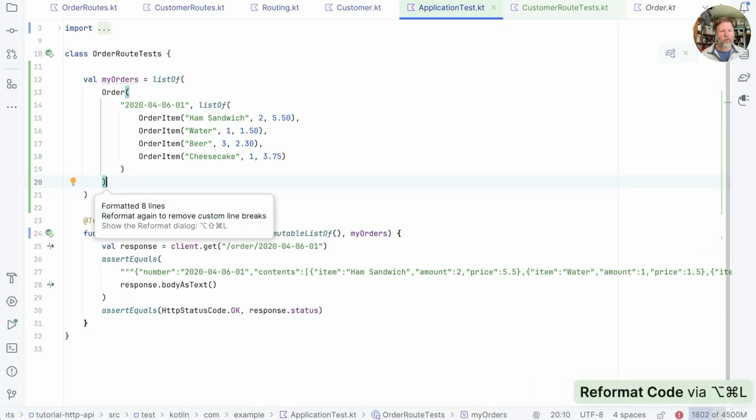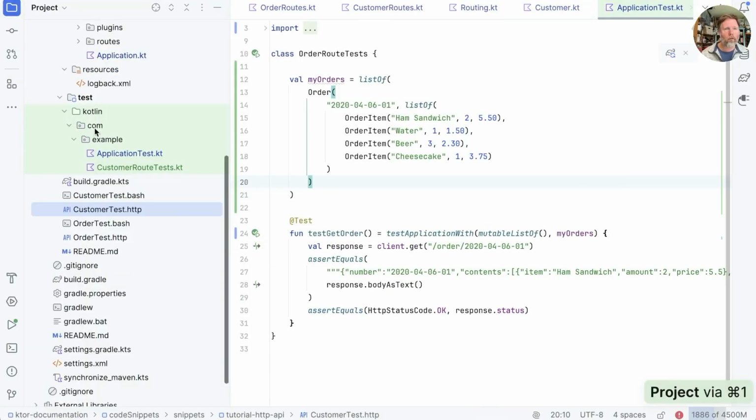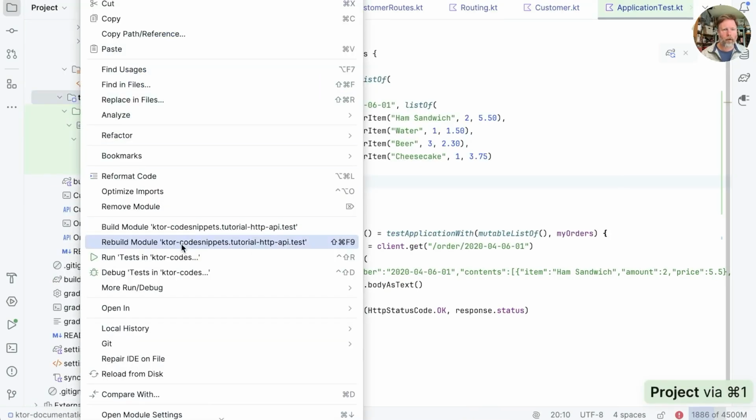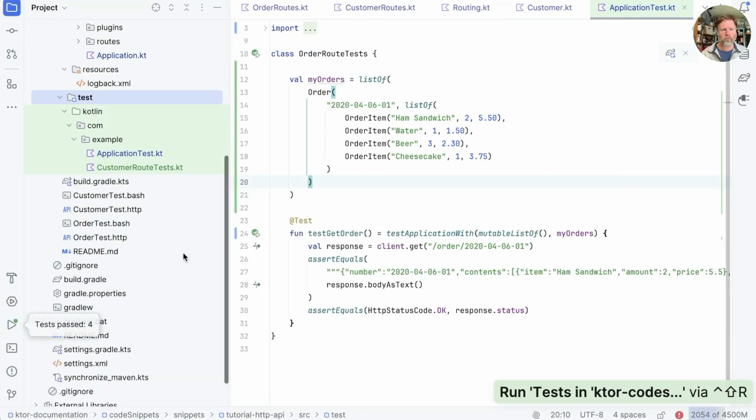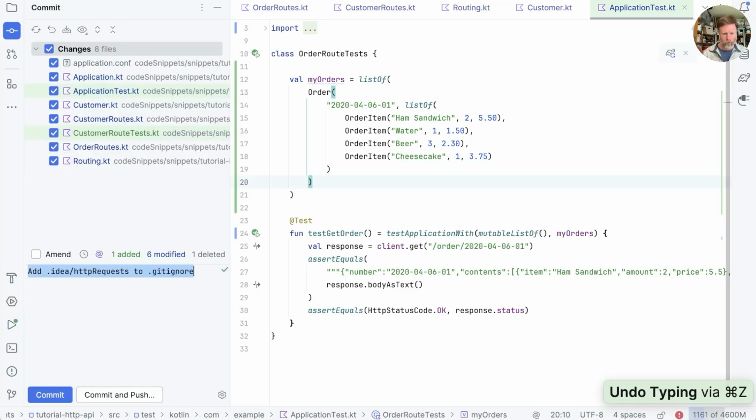Good. Wafer thin reformat. Let's go and run all the tests just in case. 4 of them, splendid, and let's check in with remove global state, at least as far as tests are concerned.